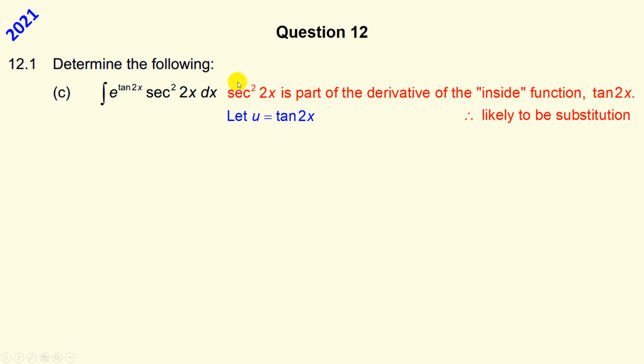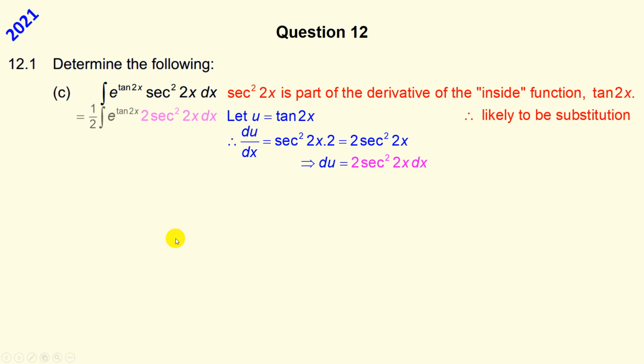Now what I need to do is sort out this whole part with dx, and I want du instead. So we start by saying du dx equals outside function sec squared 2x times derivative of the inside function, which I've just neatened up. Now I don't want dx's, I want just du. So let's take the dx up to there. Now if I can have that written there, then I can just put du instead. It's not quite right yet because there's no 2 there. But I can put a factor of 2 there, and just put a half on the outside. Half of 2 is still 1, so it's correct.